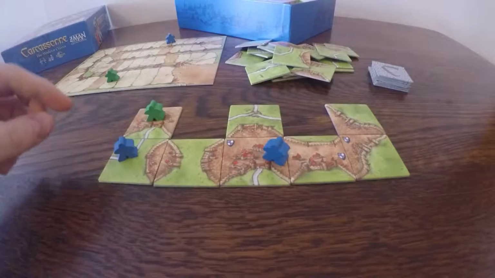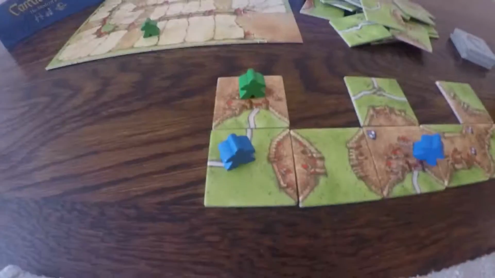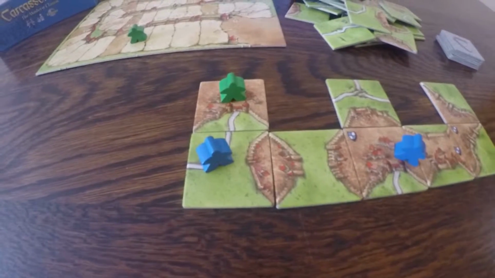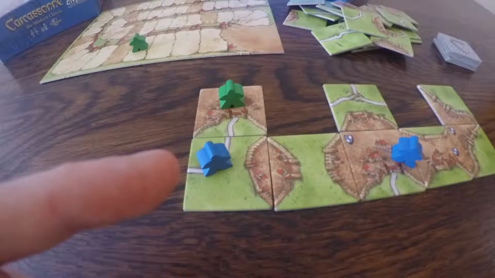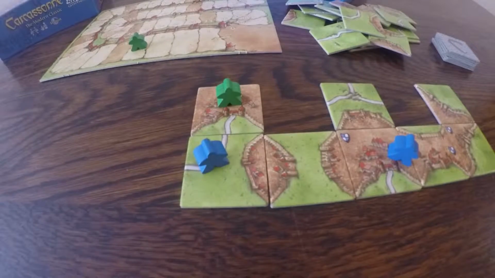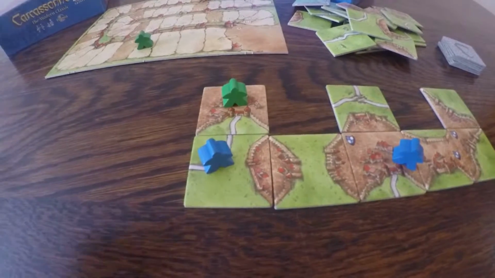Now, I also mentioned these roads, so I'll just move you over and show you these roads. And if I don't drop the camera first. And these roads score 1 point per tile. And at the end of the game, they also score 1 point per tile.